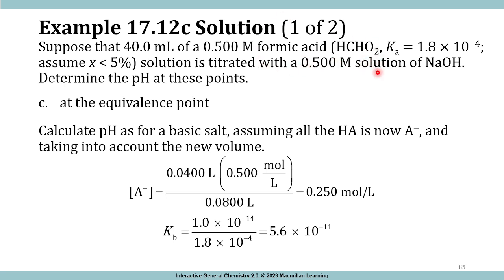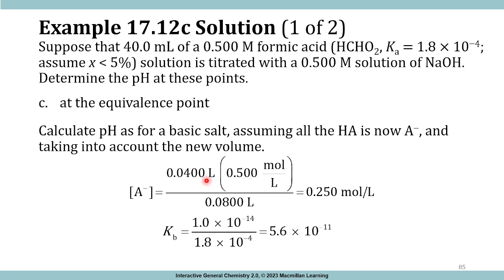So how much of the NaOH do I have to add to neutralize that? Same concentration, so I add the same volume, don't I? Yeah. Yeah, you got it. So 40 milliliters of the NaOH, and that means my total volume would be 80, right? Exactly. You got it. So we got the moles of our initial weak acid. We divided by the total volume, 80 milliliters.